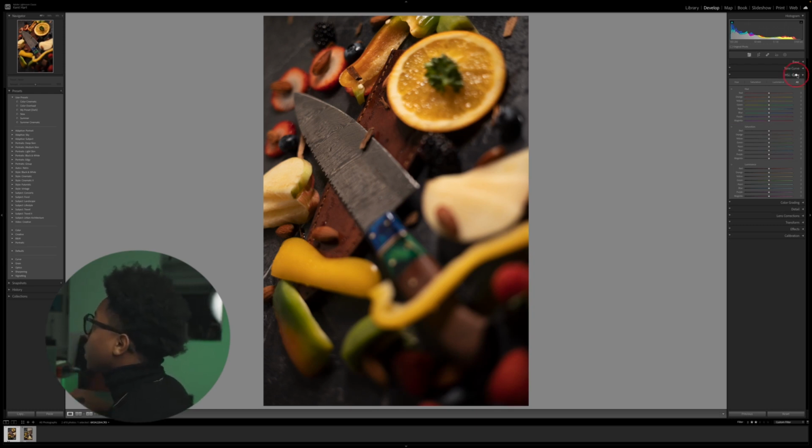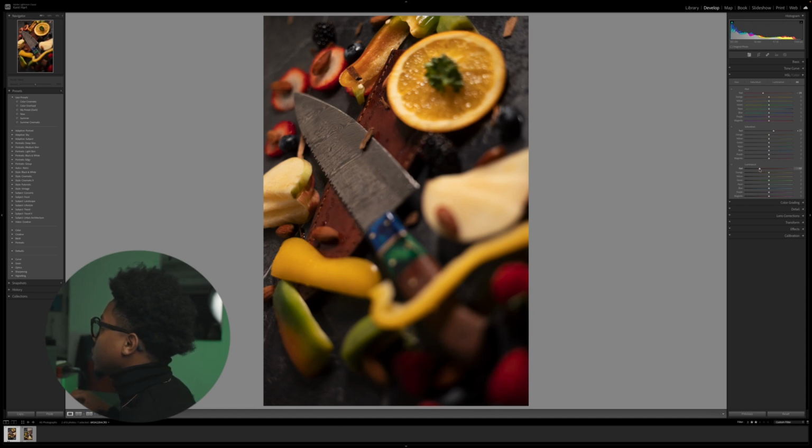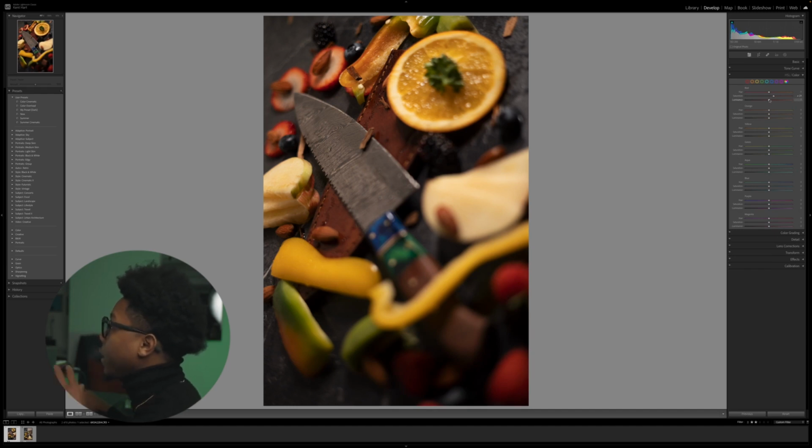So now let's go to the color tab. Now the color tab is basically the HSL tab, but individual colors with individual sliders. So instead of having to say, okay, I want to target my red, so let's change that and change that and change that. Instead, you can just go to the color tab and look at the red. You have the hue, saturation, and luminance here. So you can change all that if you want to target a color specifically without looking at all of this stuff here. So this is a really good view.